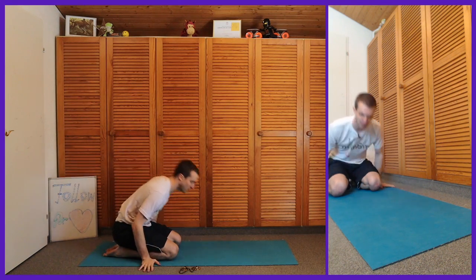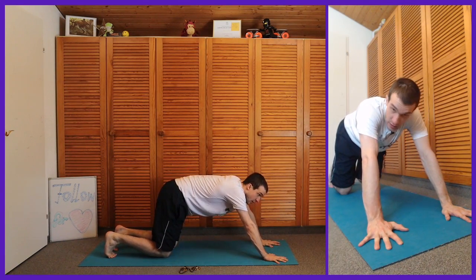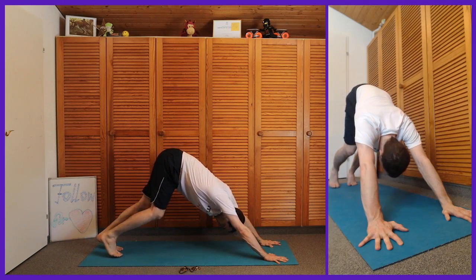How does it feel in your lower arms? Right now, are they warm? Interlace the fingers and give your wrists a little break here. Good job, everybody. This is really, really good for bringing awareness into the index finger mounts, as you want to push them a lot into the ground, especially in downward facing dog, and in other poses where we are down with the hands on the floor. So bring the hands on the floor again, push into the mounts of the fingers, claw the fingers a lot, and shift your hips up into the sky.